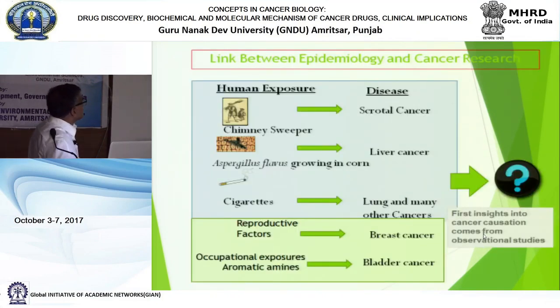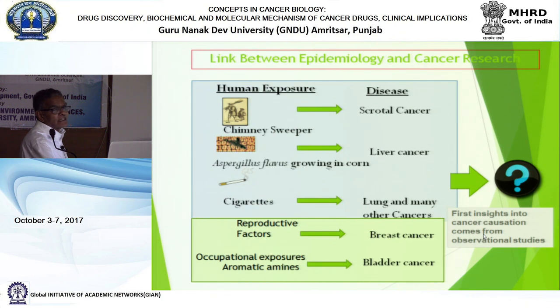Okay, so for example, this is one of the very early examples of human exposures, which I mentioned in the previous lecture: you get scrotal cancer. So now your correlation is whether there is something in the chimney ashes that has any carcinogenic activity that causes scrotal cancer. Then they'll ask, does it also cause colon cancer, or does it have any effect on breast cancer? So people will take it a step further. But that's how epidemiology was derived.